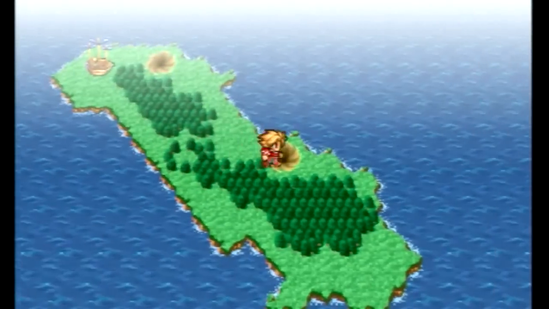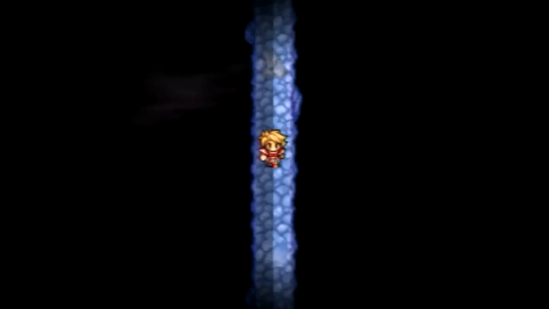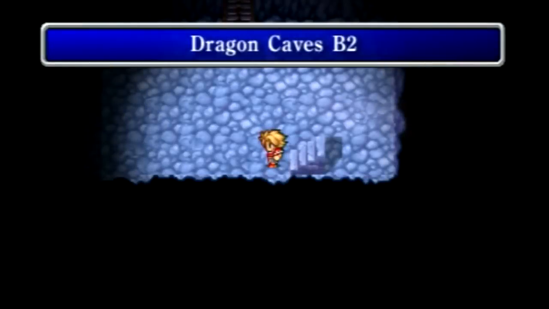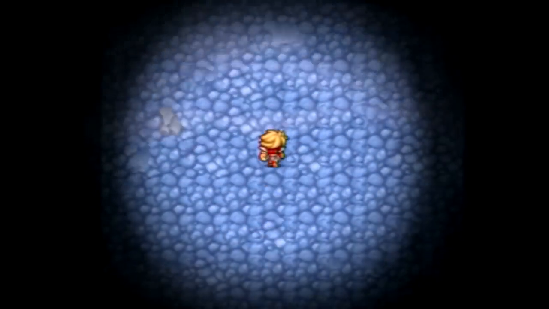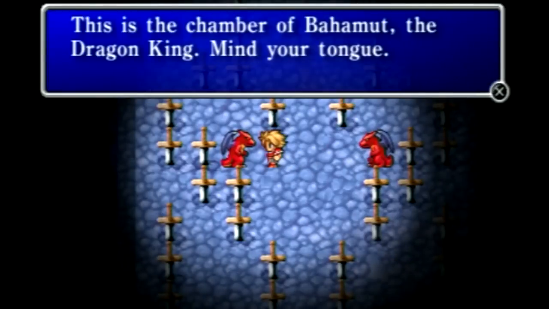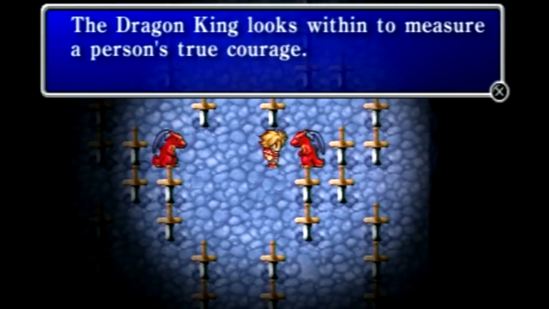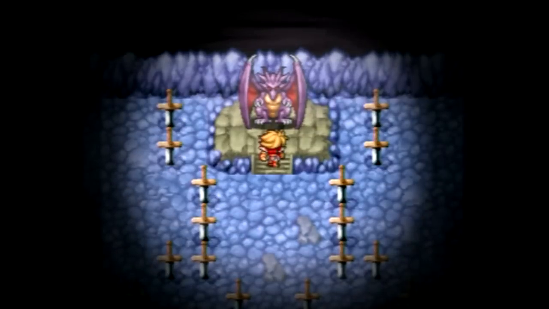But the Dragon King is actually on this island right here. Take the long trek to the south, and then it will take us into his chamber. And any guesses who the Dragon King is? Come on, you should all know. The coolest Esper in any Final Fantasy game. That's right. Bahamut. Or Bahamut, or Bahamut, or however you want to pronounce it.